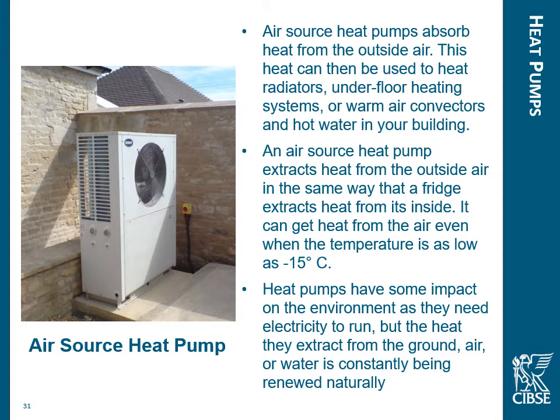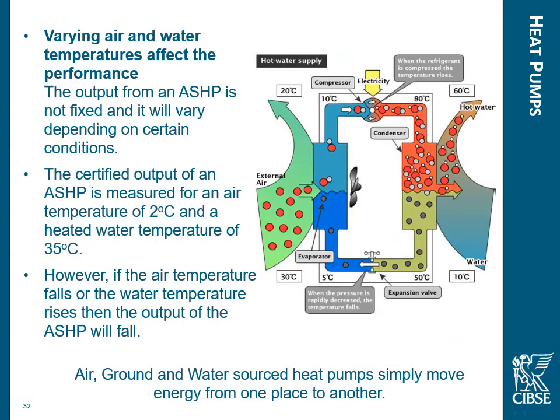Heat pumps have some impact on the environment as they need electricity to run, but the heat they extract from the air around and the ground, etc., is being constantly replaced there. So this compared to the boiler, which is 90% efficient, the air source heat pump is 300 to 400% efficient. So you can imagine from a building regs point of view, or from a carbon emissions point of view, a lot more efficient, and that is the future of our heating systems.